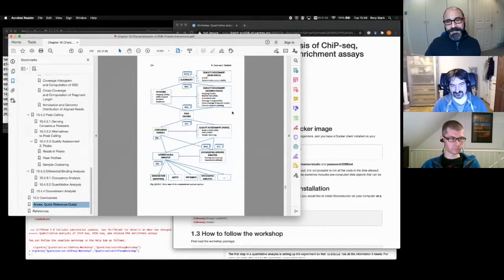There's a number of steps that you have to do just to get to the point where you can read this into Bioconductor. And the main one, of course, would be to run the experiment, to do the sequencing, and to do some sort of alignment. So basically, we're relying on aligned reads. There's a whole bunch of quality control that one can do to see if your experiment worked. I'm not going to cover that in this workshop. I'm going to point you at a number of tools. We have one called ChIPQC, which is a package in Bioconductor, which is actually related to DiffBind. And that's this top stuff here. Okay, so you're going to do some kind of filtering and quality control.